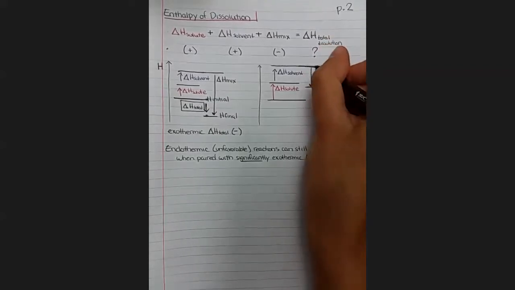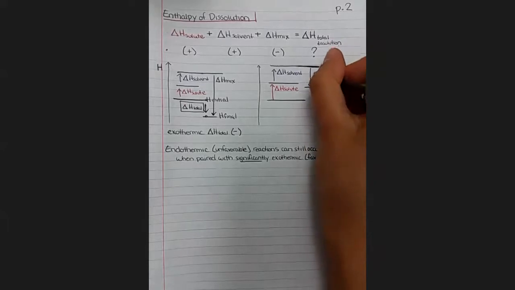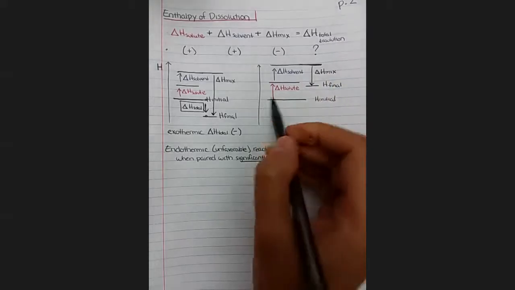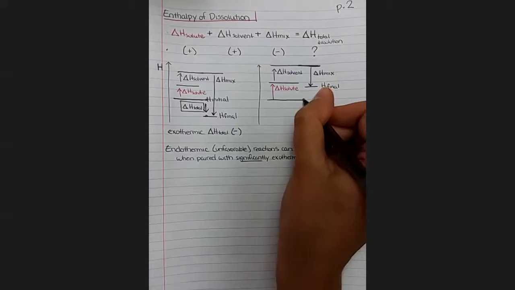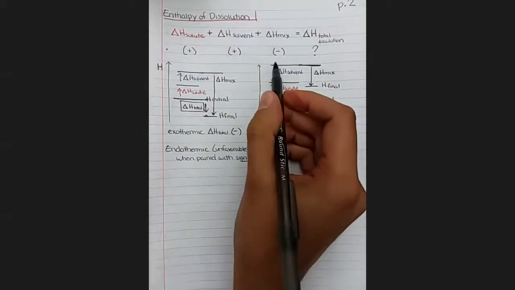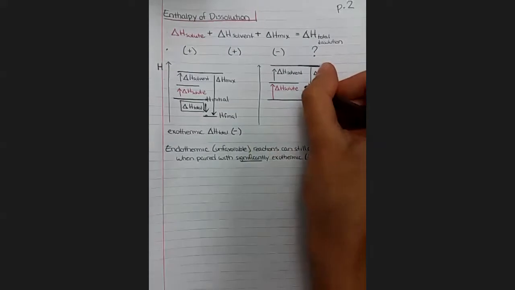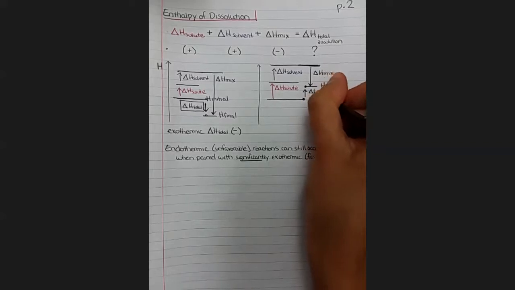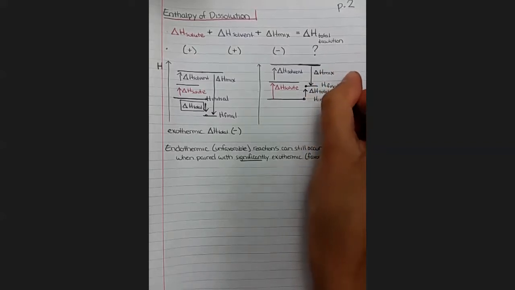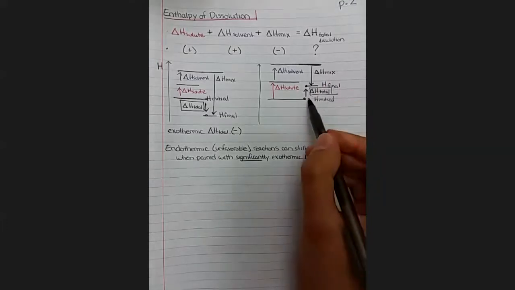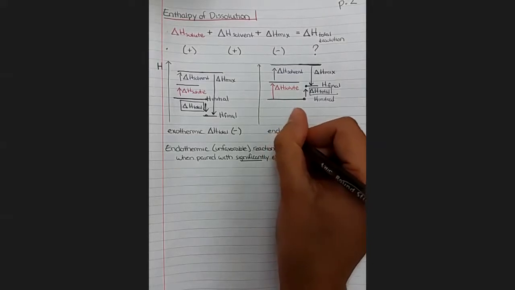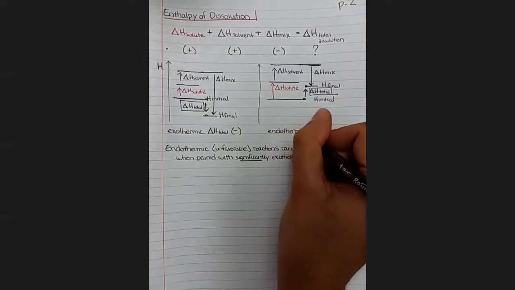This is supposed to be a straight line. Please excuse my art. Delta H of mixing. So here's our H final. So if we follow the path from initial to final, we start here, we go to higher enthalpy, lower enthalpy, and finish here. So the net journey was this. There's our total enthalpy. And you can see that this picture looks different. Our total enthalpy is a positive number. This is an endothermic total dissolution enthalpy.